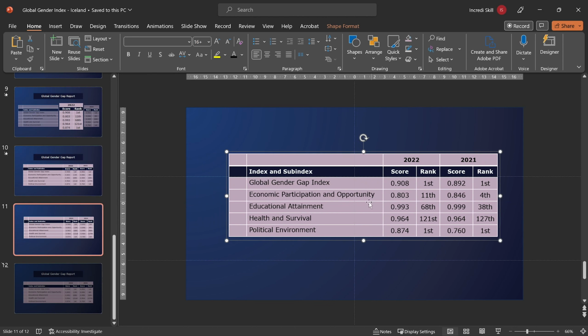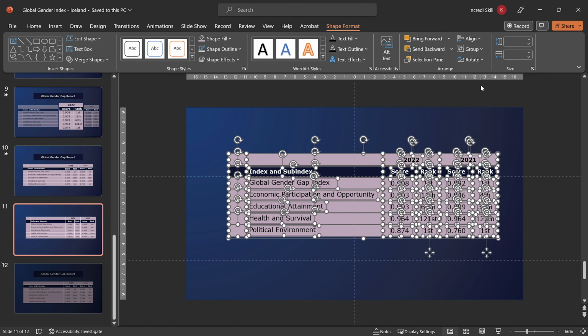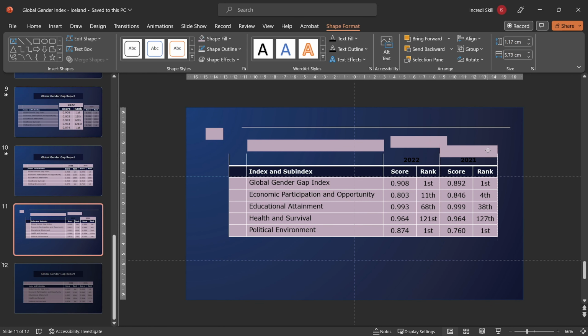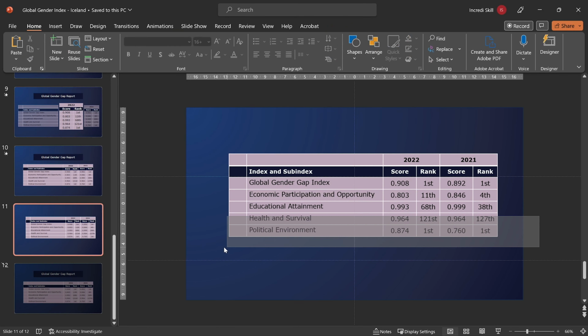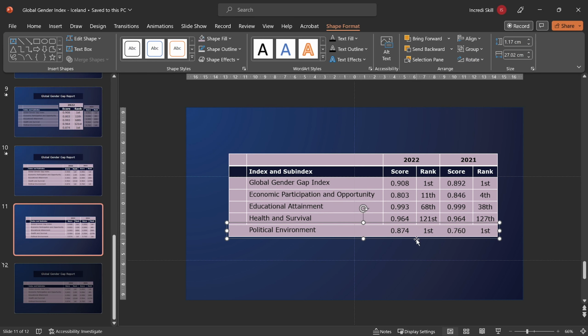Now the table, which was a picture, has been converted to a shape. How do I know? Just glance at the menu and you'll notice it has changed from Picture Format menu to Shape Format. So let's ungroup the shape. Simply head to Shape Format, locate the Group option and select Ungroup, and just like that, boom! From now on, every cell of the table can be individually selected. You can even group multiple cells together to create a row. This method comes with its cons and pros. Weigh them carefully and determine what best suits your needs and preferences.